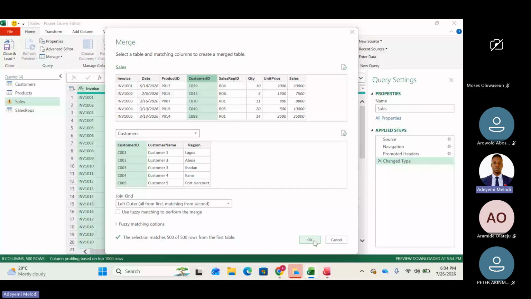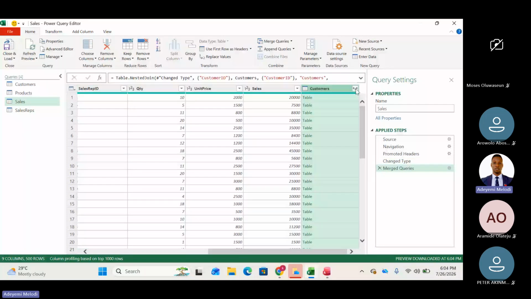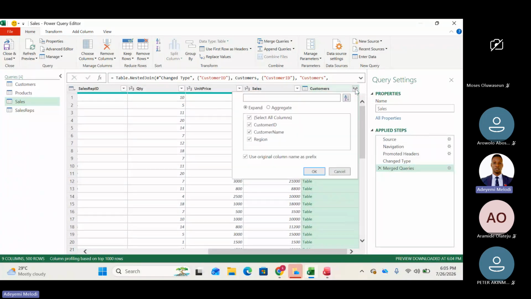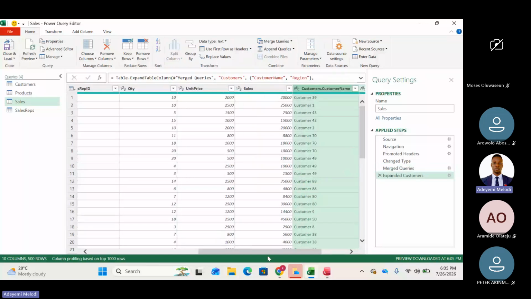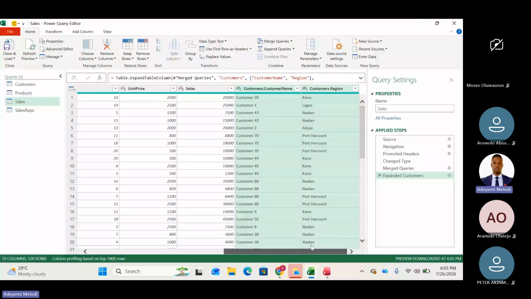Now you are going to see a cursor. What it's going to do with that join is that Excel will go and pick the whole sheet and dump it in that new sheet. That's why this cursor is like a genie cursor. So you just have to check what you need to bring here. I don't need customer ID, I just need customer name and region. I put it there, and automatically you can see I have my customer name and customer region there.